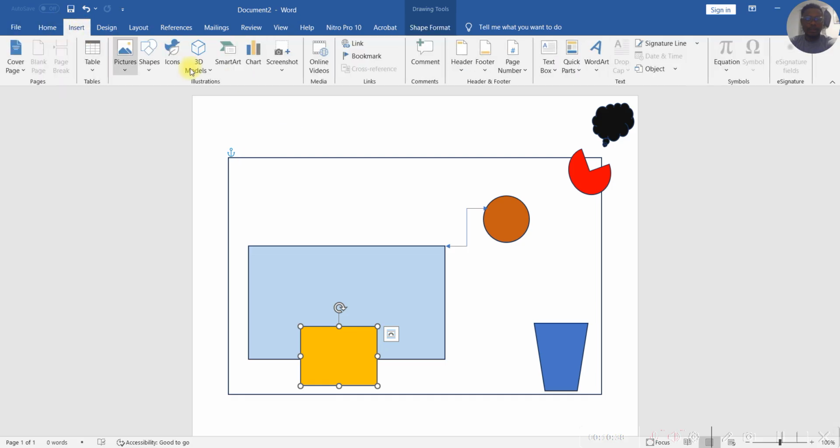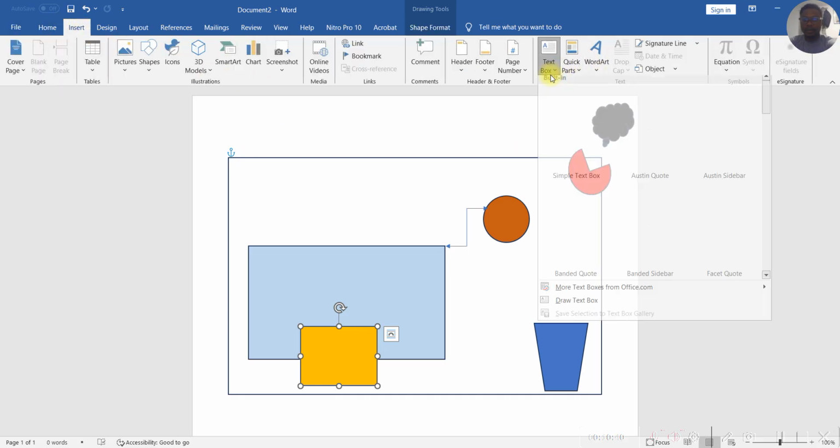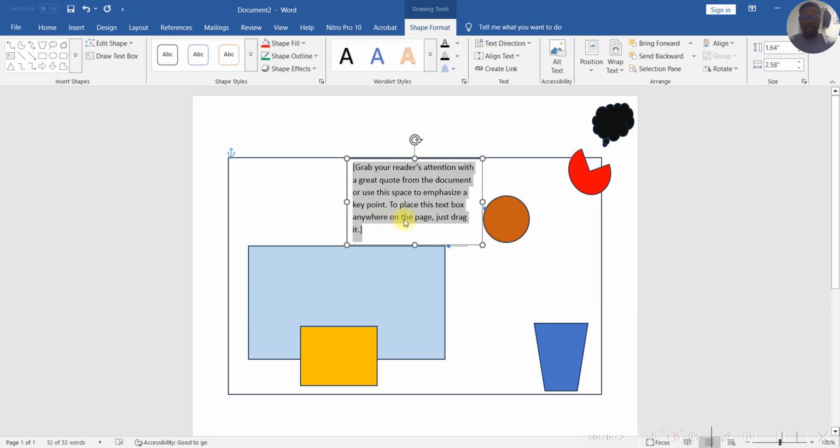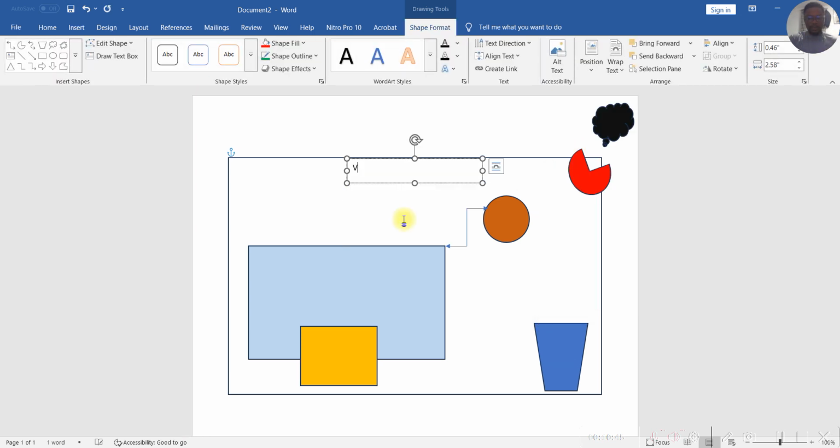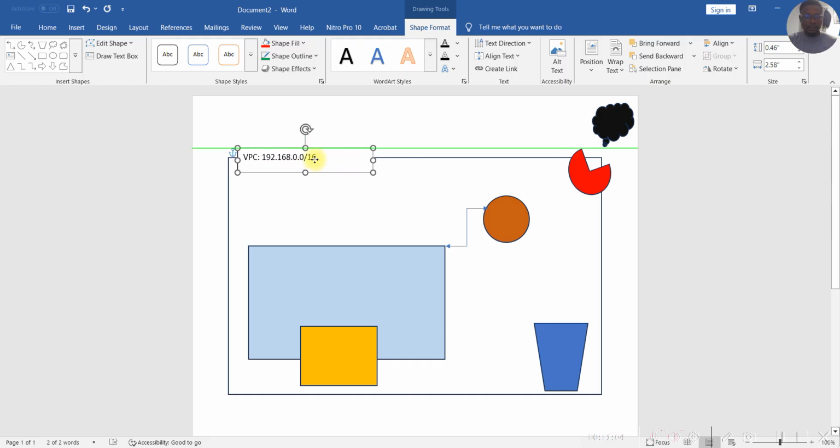Let me insert a VPC. So let's choose a network block. We'll use 192.168.0.0/16. This is for our VPC.